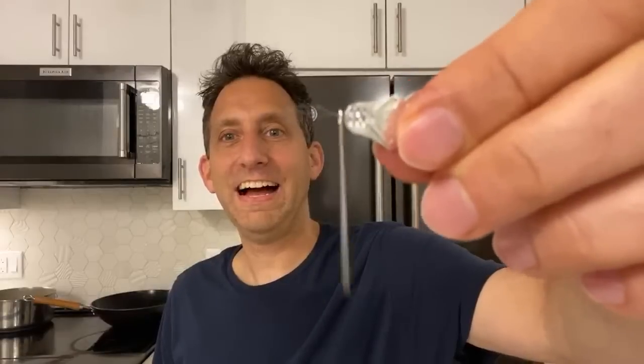So all I'm trying to do right now, I'm sitting here and I'm trying to prove this can work. I'm trying to get the threader through the eye. I don't think I can do it. I think maybe I need a bigger eye needle. All right, I'm trying to do it. I got it. I did it. Look, breaking news.